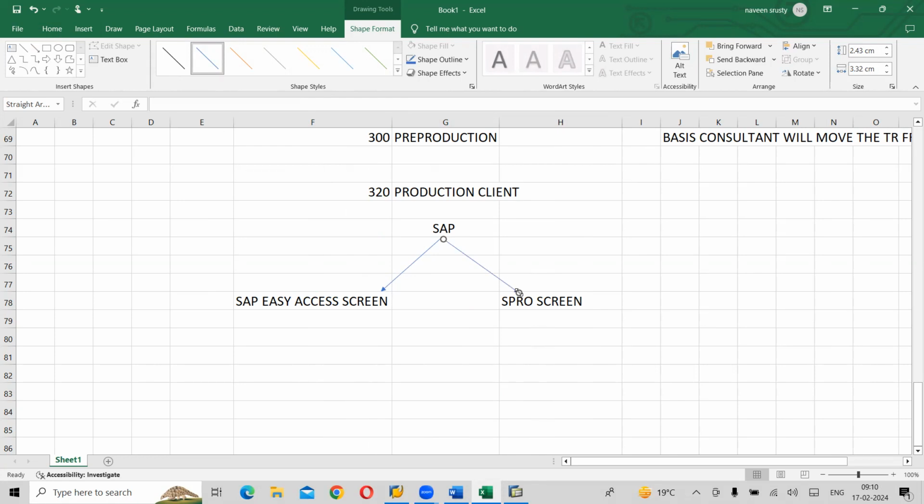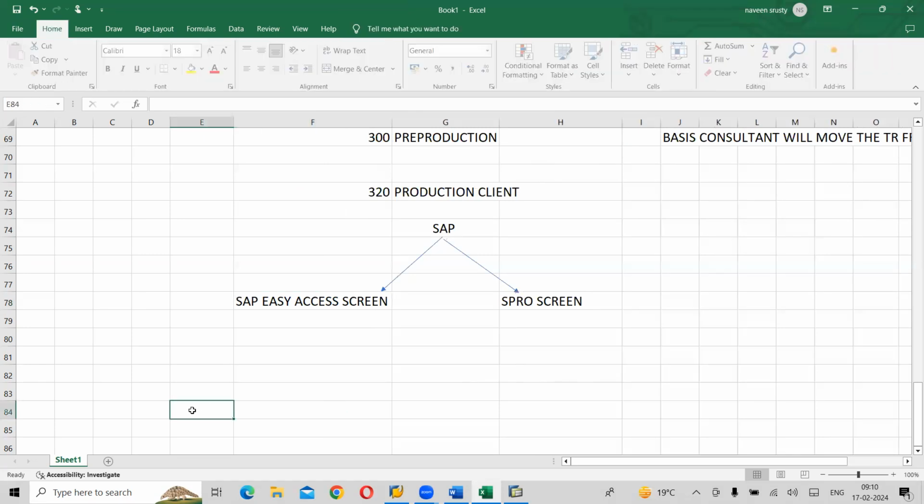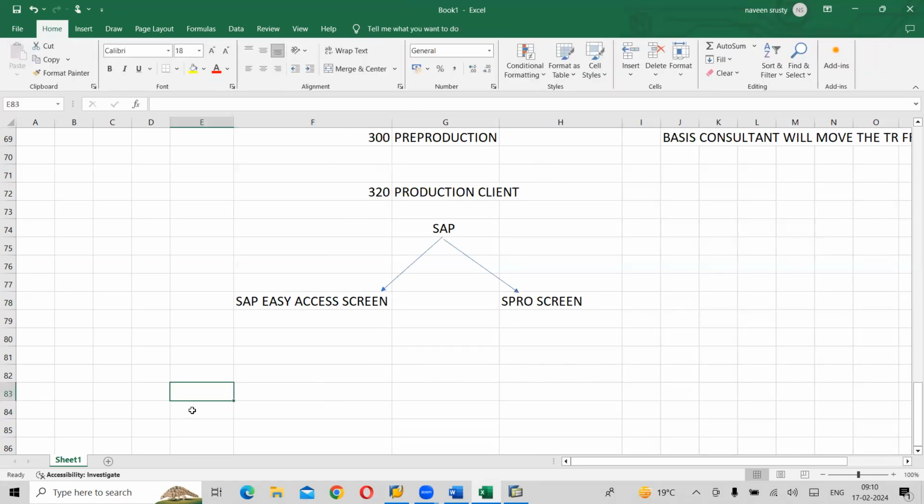Which screen's data will be moved as a transport request? Here in the SAP easy access screen, we have transactional data.